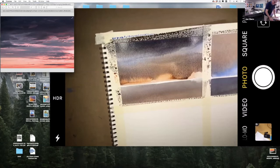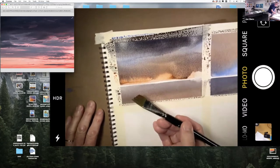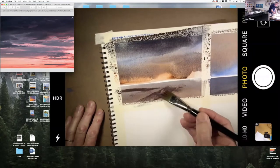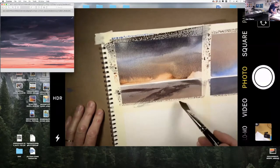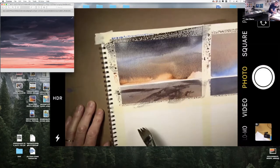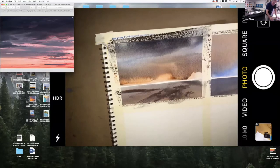Now I'm going to paint a little wet on dry, and I see I have kind of a warm area down here. And I'm just going to use the side of my brush because I want some texture. I want some texture coming in here. And that's kind of cool the way it is. Kind of looks rocky or, I don't know, it's an imaginary. When in doubt, it's an imaginary.